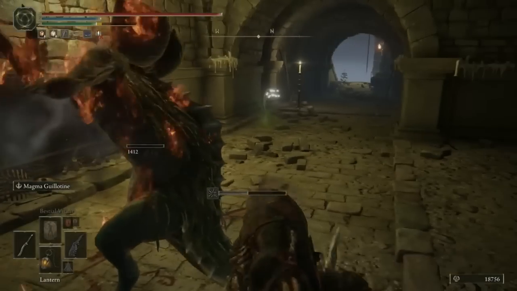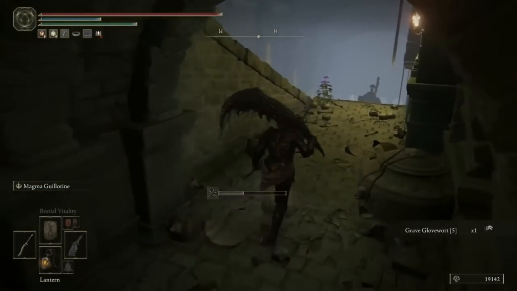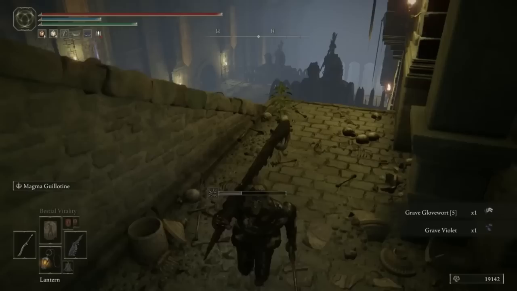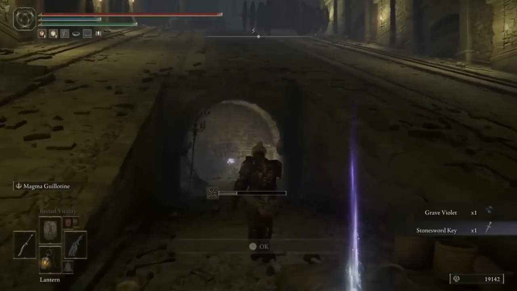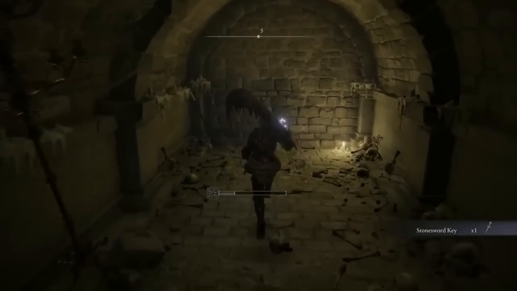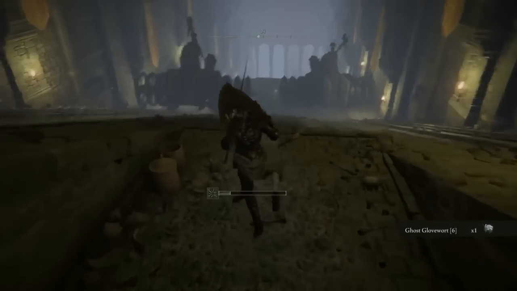And now just here, as you're coming out of this hole where you can see a Grave Violet in front of you, be very careful because two chariots are going to be patrolling up and down and their hitbox is ass. So once one of them has gone past, you can scooch in the middle here and grab yourself a Stone Sword Key and some more Glovewort.